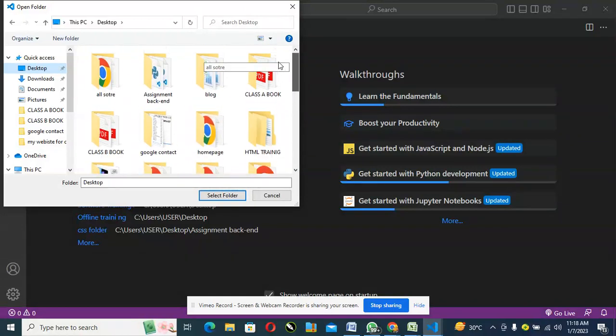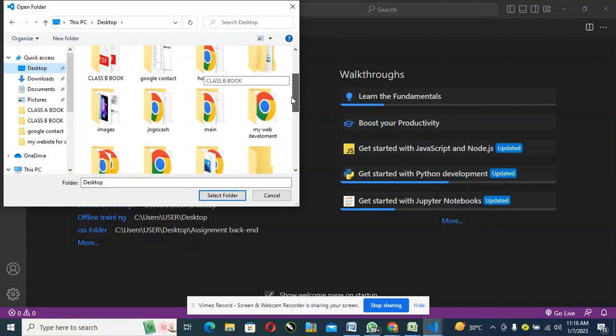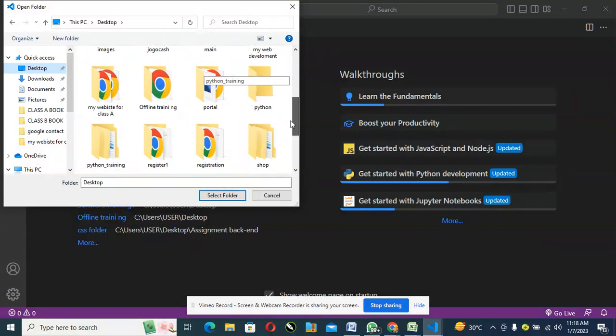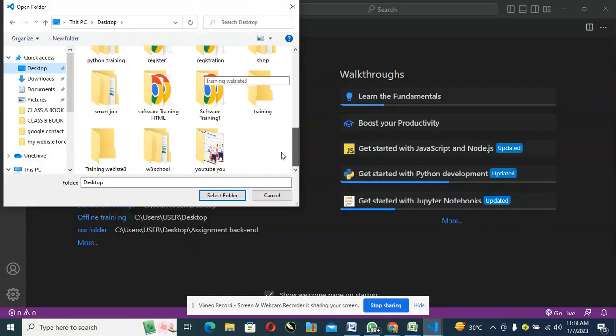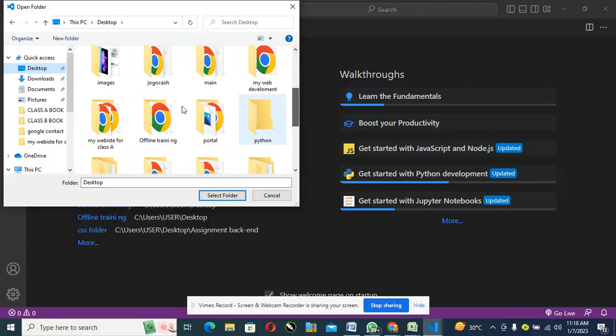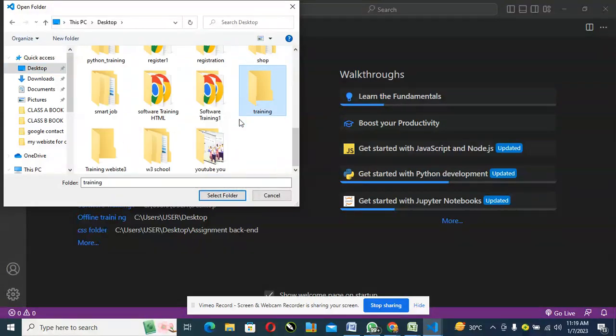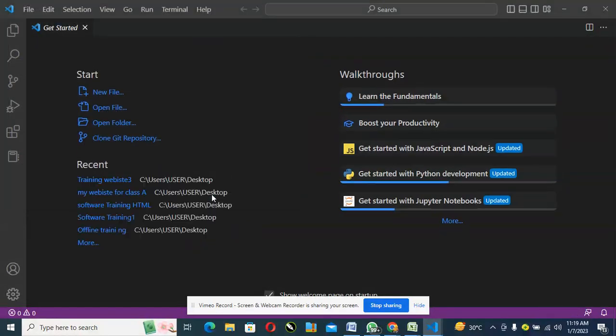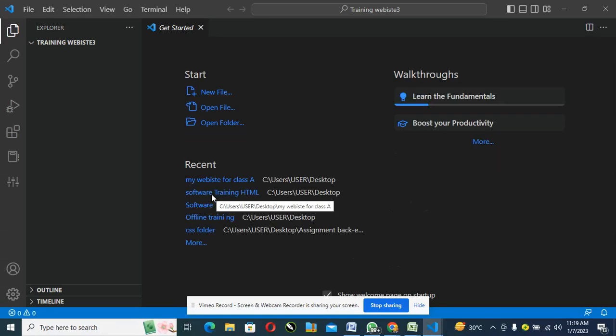As you all notice, I created this folder on my desktop. I think it should be training, so training 3. So here is my folder. I click on it and click on select folder. We've opened our folder.